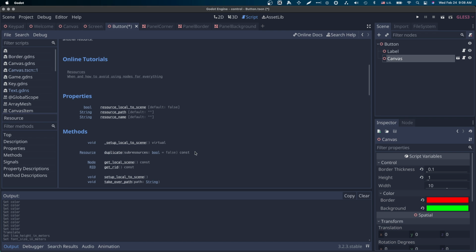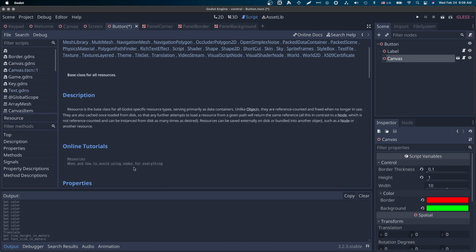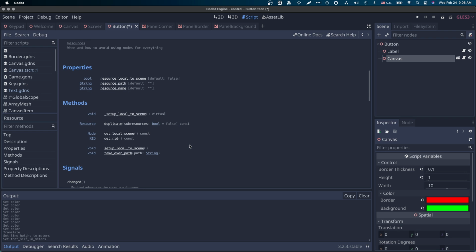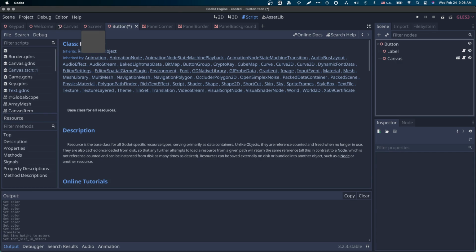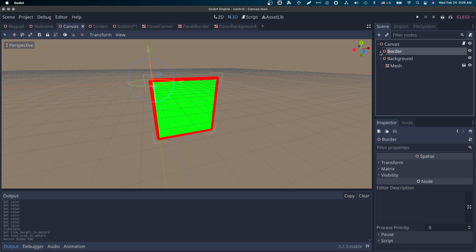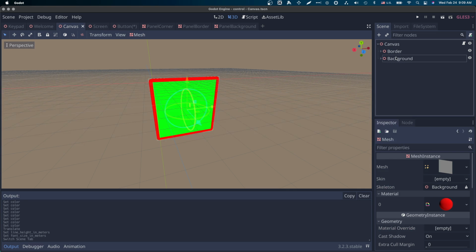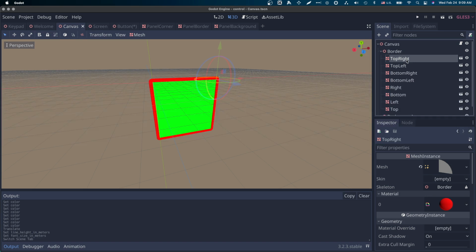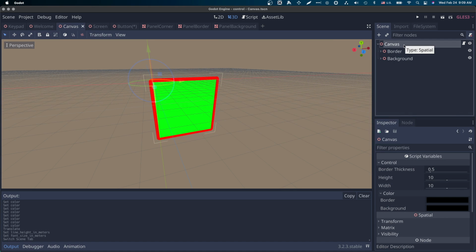So you can duplicate a resource. Maybe we change canvas and define a material at the top for both the border and the background, instead of defining it for each and every element. Then we can duplicate it per canvas.